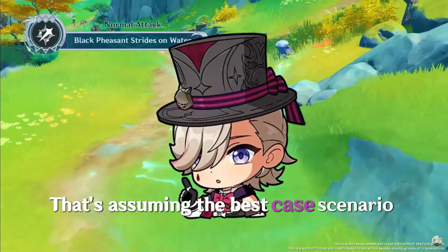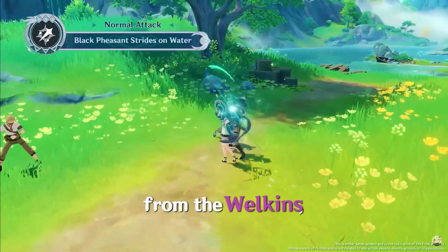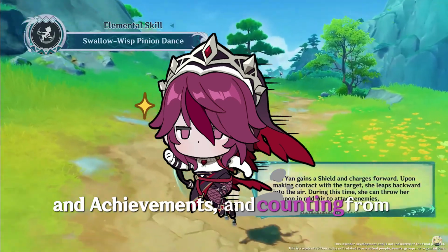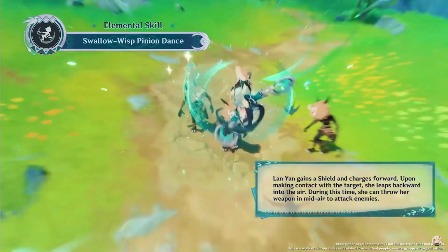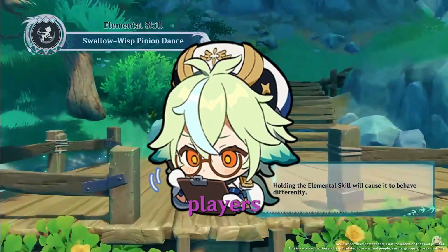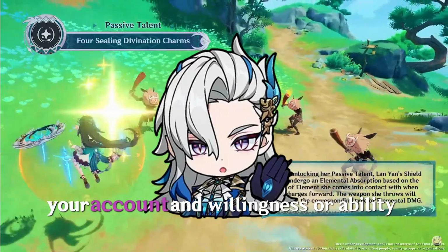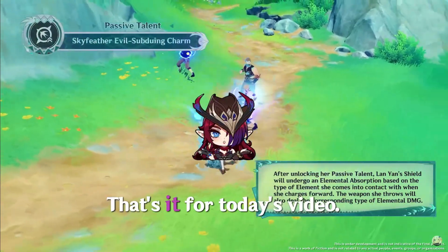That's assuming the best case scenario for everything though, including the 300 crystal bonuses from the Welkins, full Battle Pass completion, full 3,000 primos from quests and achievements, and counting from today to the end of 5.3. Now please note that these are mere approximations and can vary widely between individual players or even change mid-patch. Your mileage may vary widely from these estimates depending on the state of your account and willingness or ability to complete everything listed. That's it for today's video.